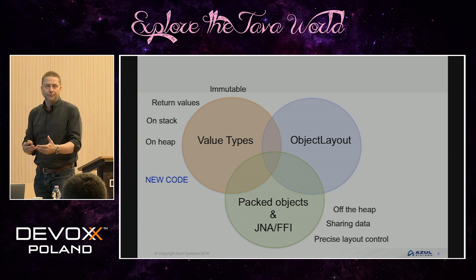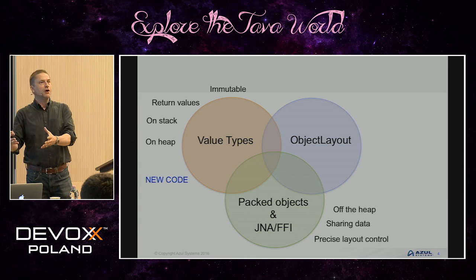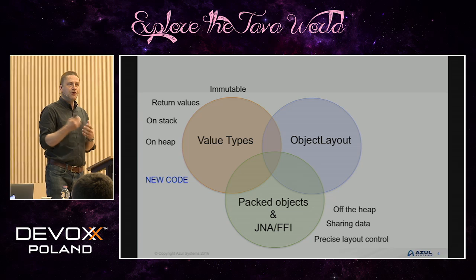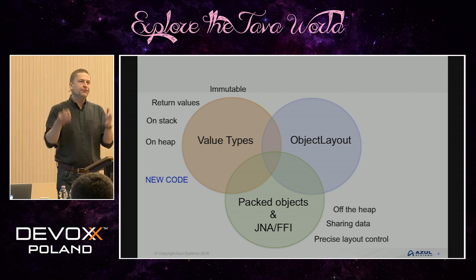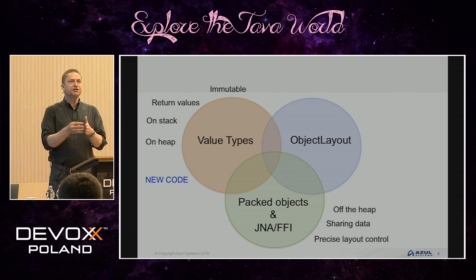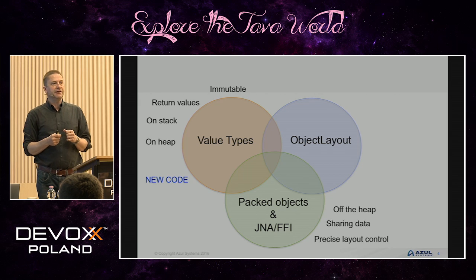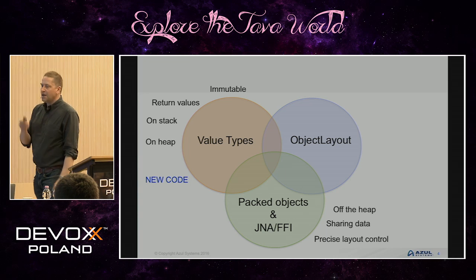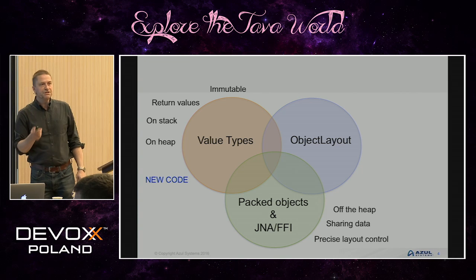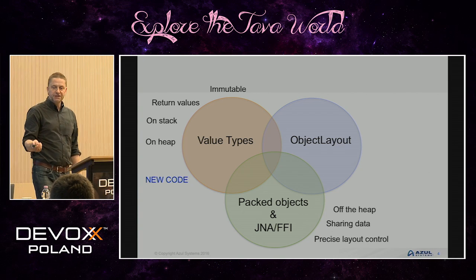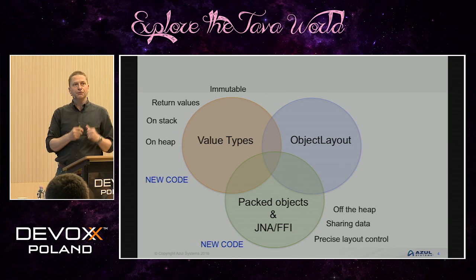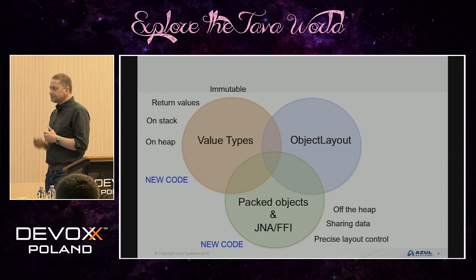An example of that would be if you're dealing with a network card and you want to get access to the TCP packets that are coming through from that card, then you need a very precise layout, which is the format of that TCP packet. So that has to stay the same in terms of the memory layout. Again, in terms of using packed objects and a foreign function interface, this will require new code. You need to change your code in order to use that.